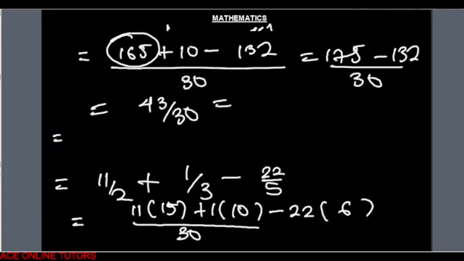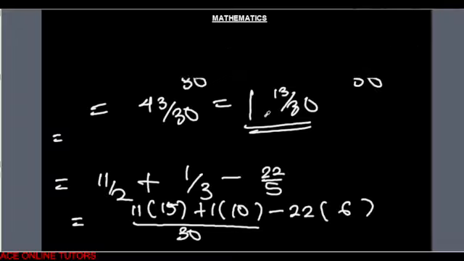Now this is going to be one whole number because 30 can go in 43 only once. So we have one whole number. Then we are going to be left with 13 over 30. So this is going to be our final answer. Although I'm not sure, but that should be it. We're going to have one number, 13 over 30.